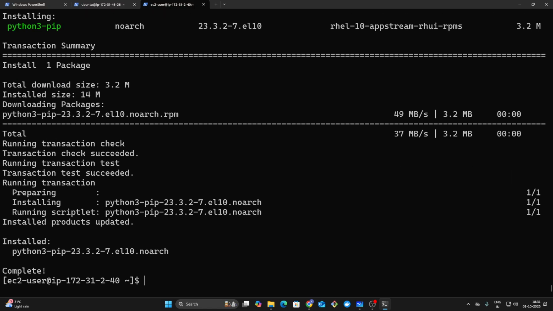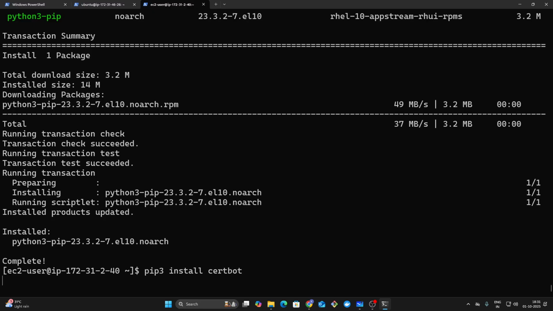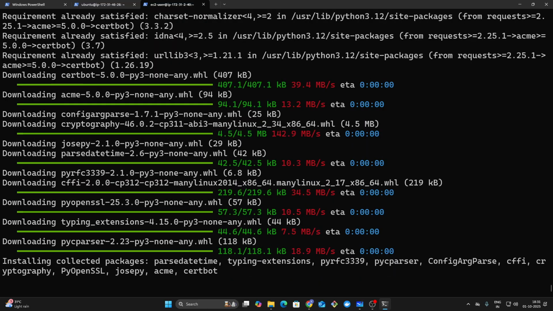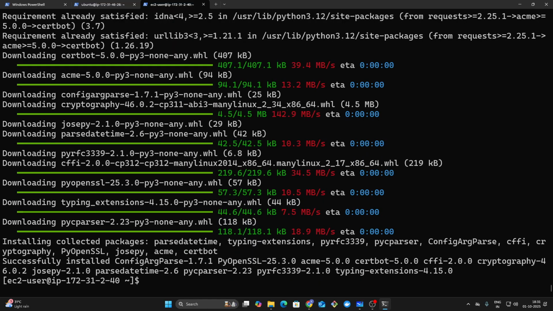Now we have installed Python. Now use pip3 install certbot. Okay, this is the way to install this software. Now we have installed it. This is how we have to add it.